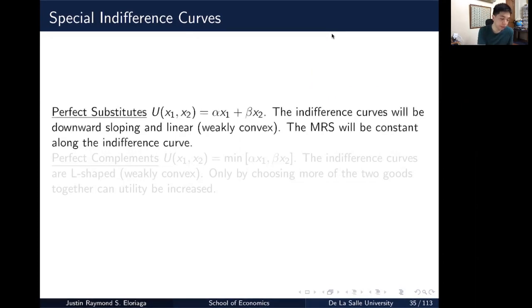So the first case is that we could have an indifference curve for perfect substitutes. Perfect substitutes are goods wherein you can substitute one for the other in a perfect way as the name implies. So trading off one good for another doesn't really change your utility. You can trade them off at a ratio of one is to one. You don't care because it gives you the exact same thing.